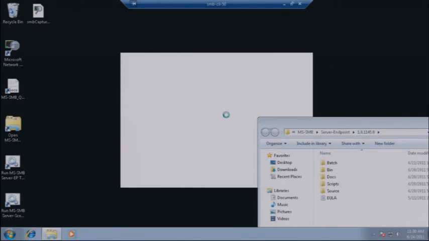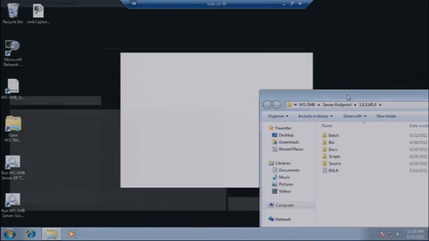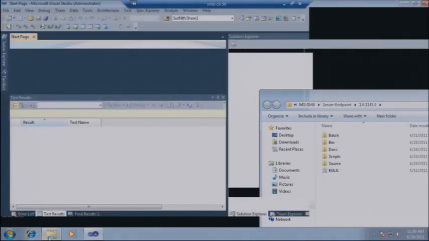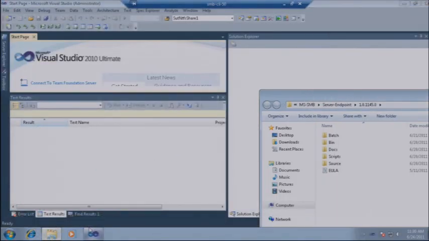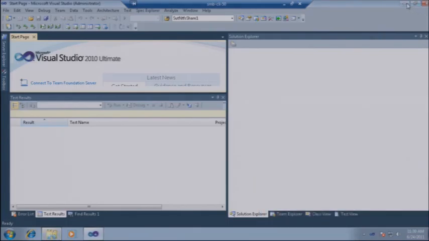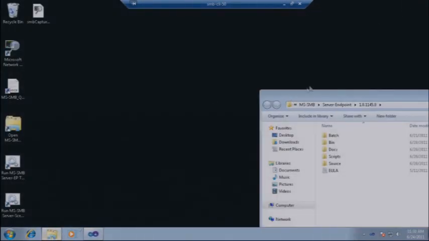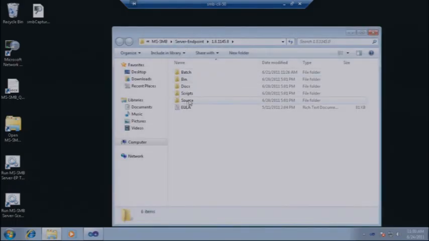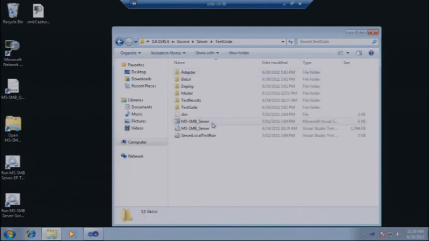You must ensure that Visual Studio Ultimate Edition is installed in your test box so that you can run our test suite and debug it. Open the same folder, find the source folder, and open the server test code and the solution file.